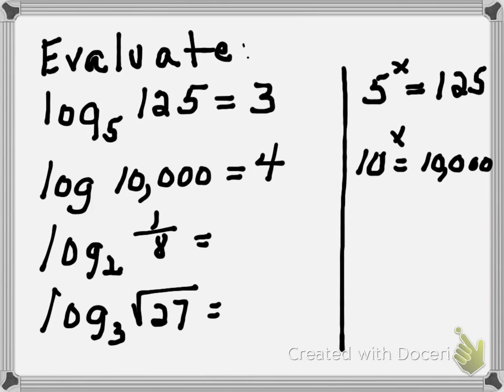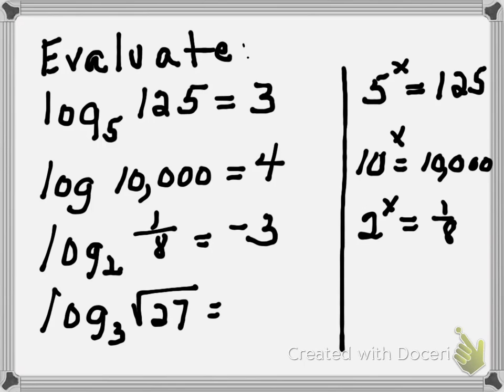The next one is 2 to what power is equal to 1/8. Now if you think of 1/8, first of all, 8 as being 2 to the 3rd, and the fact that it is in the denominator means that it must be 2 to the negative 3 power. The negative means drop 2 to the denominator to the positive power. So that would be a negative 3 for the exponent.